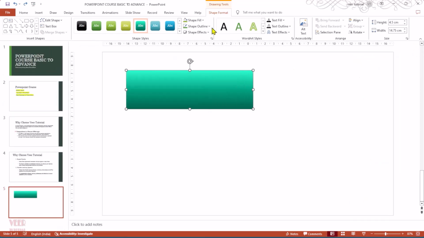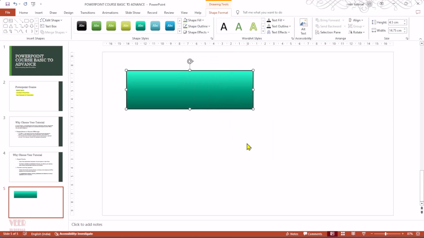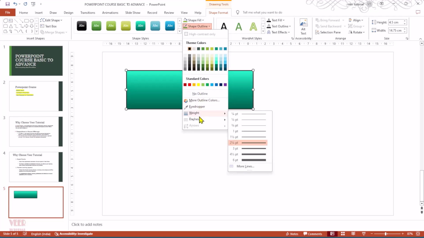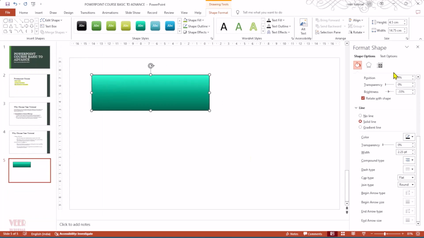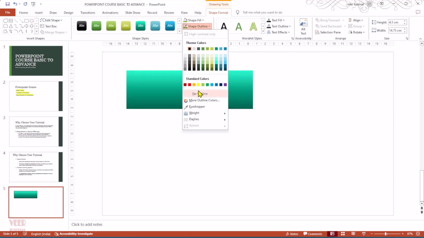And from here, we can change or design the outline of our graphic by selecting this option. Outline means the border area. You can increase the weight. You can change the color from here. You can pick a line style for your border or your outline from here. You can have more options by clicking over here. Then this will open, and from here you will have a lot of options. Just explore. I'm not going to explain everything. And if you do not want the outline, just select this one and click on No Outline.